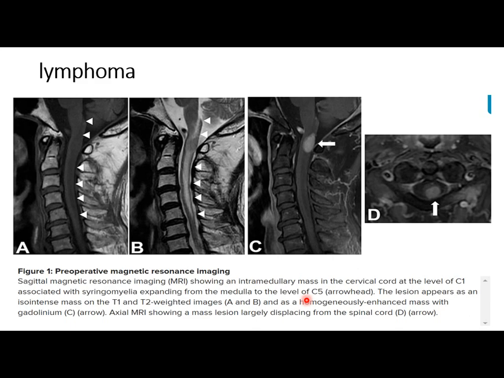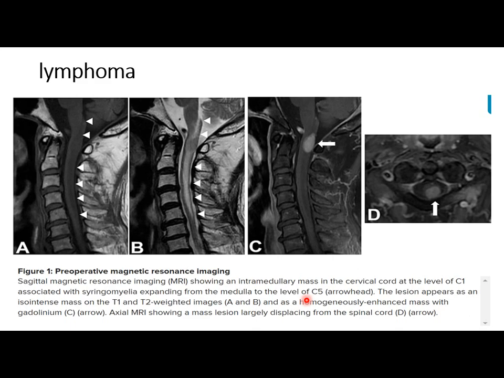Lymphoma, we have lymphoma and also metastasis together. They rarely occur in the intramedullary portion, and when they do occur, it is as a secondary manifestation, not primary. Primary CNS lymphoma is primary intramedullary lymphoma. It accounts for less than 1% of all CNS lymphoma, so it is very rare. But whenever it occurs as secondary, unlike primary, it's mostly extradural rather than intramedullary.